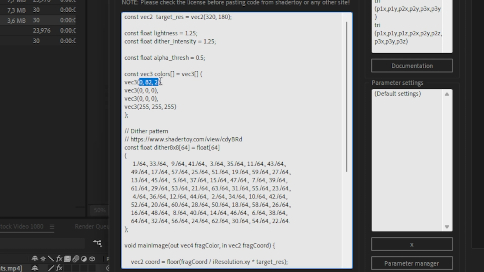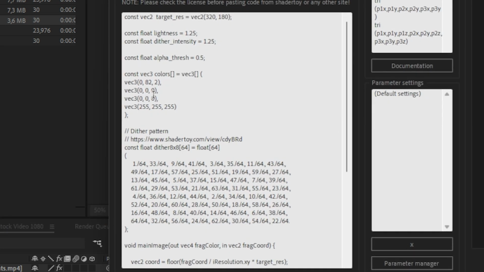It's 0822. If you have a color coming after the previous one, make sure that there's a comma behind the colon. And then once you get to the brightest value, you can leave the comma out. That's going to be your last set of values. So we're going to see what this looks like right now. As you can see, it suddenly has a lot of black pixels too. This is because 0, 0, 0 represents black, and 255, 255, 255, that's white. So make sure this palette is set up correctly.